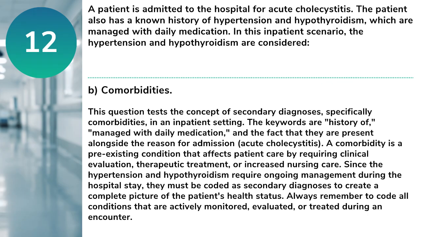Answer: B. Comorbidities. This question tests the concept of secondary diagnoses, specifically comorbidities, in an inpatient setting. The keywords are "history of," "managed with daily medication," and the fact that they are present alongside the reason for admission, acute cholecystitis. A comorbidity is a pre-existing condition that affects patient care by requiring clinical evaluation, therapeutic treatment, or increased nursing care.